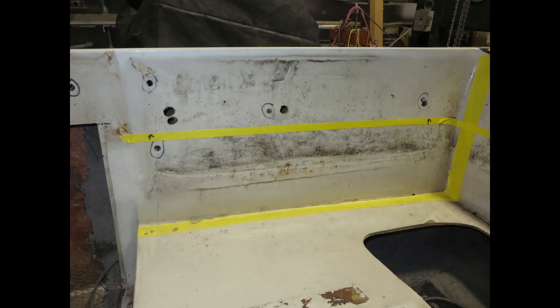First, I'm going to mark with masking tape. I like to use yellow because it's nice and bright and I can see it. The cut line, where we're going to cut this seat loose. Bear in mind there's a variety of holes there. The small holes with circles in them are the ones we're going to use for the new upholstery. We want to make sure that we dodge those holes.